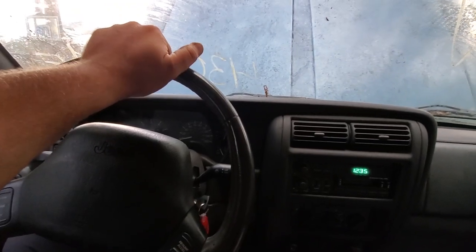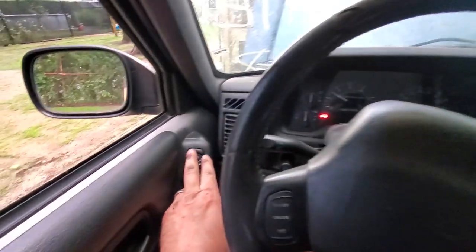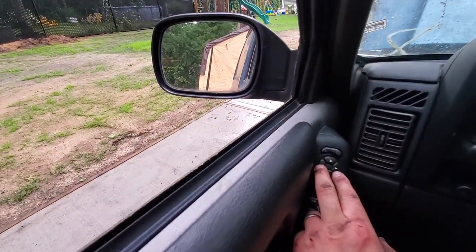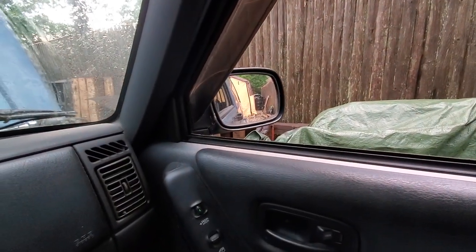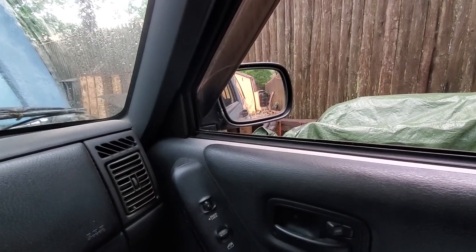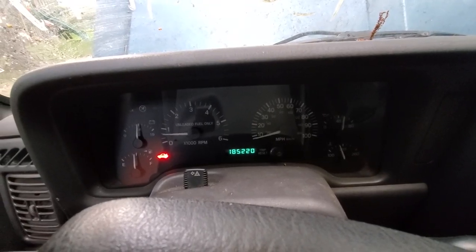What a sweet little two-door. So sweet. See if the mirrors work. Power mirrors. Power mirrors work. Still gotta rev it up. Wants to stall out. We'll see if it could correct itself in a little bit.